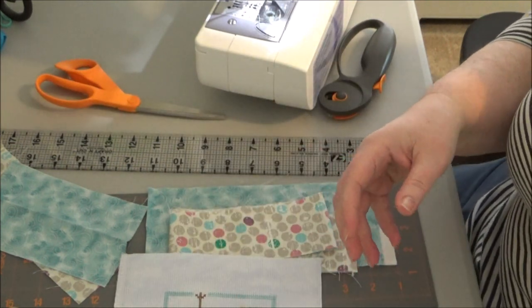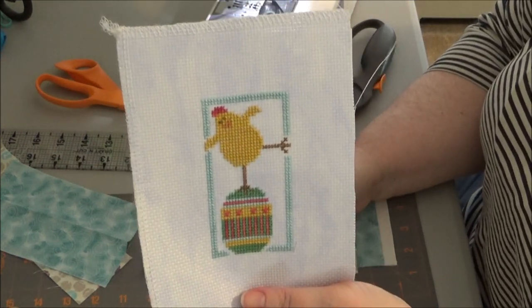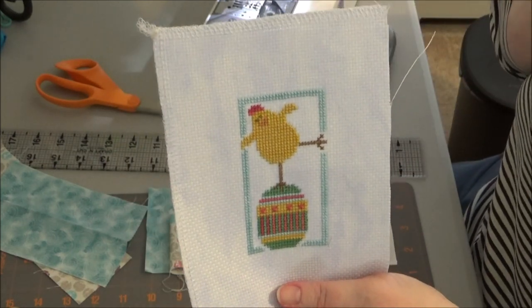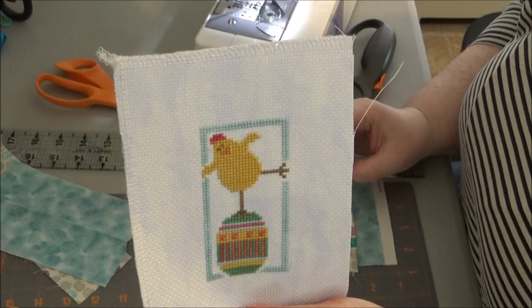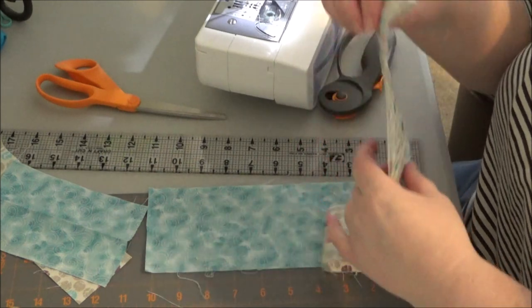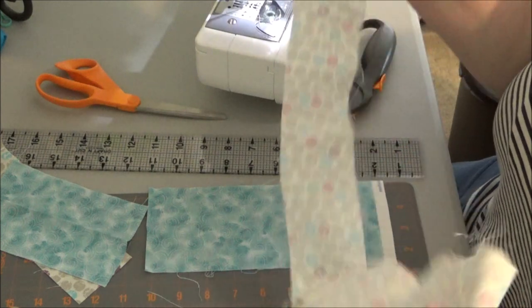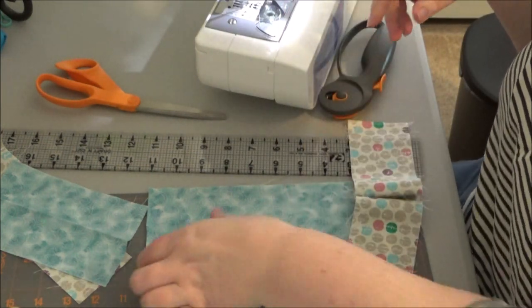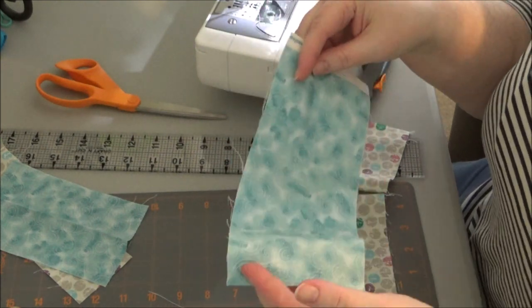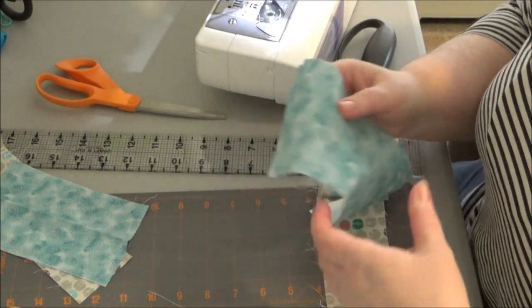So the piece that I'm finishing today, this is a Bent Creek. It's a new release of an older chart called Chick on an Egg. I went through all of my fabrics and I had a hard time finding any that matched. So I found a strip of a jelly roll. And then I found this little piece of scrap that's like 3 inches wide. So they're not really going to work on their own, but I'm making them work. And then the back I'll just kind of piece together.